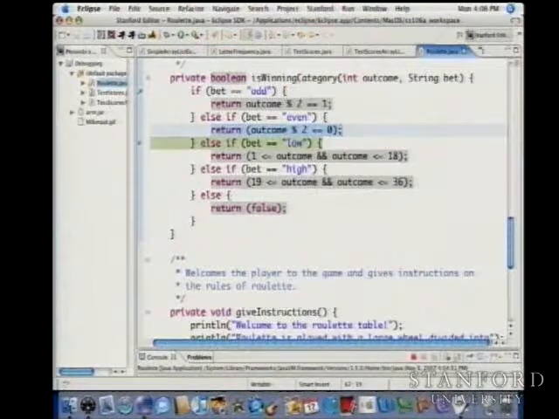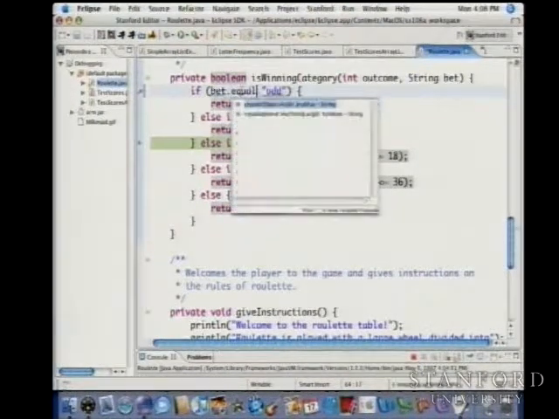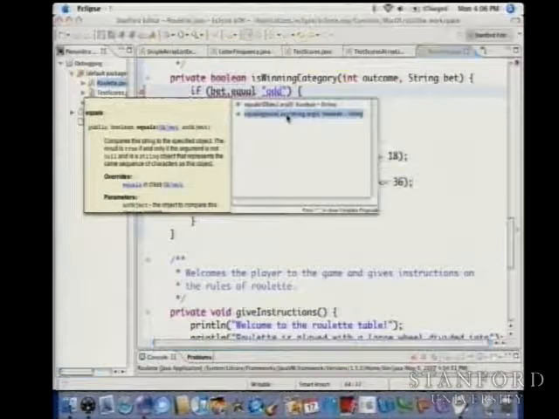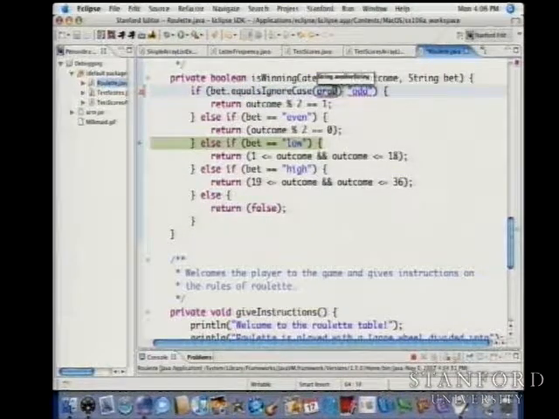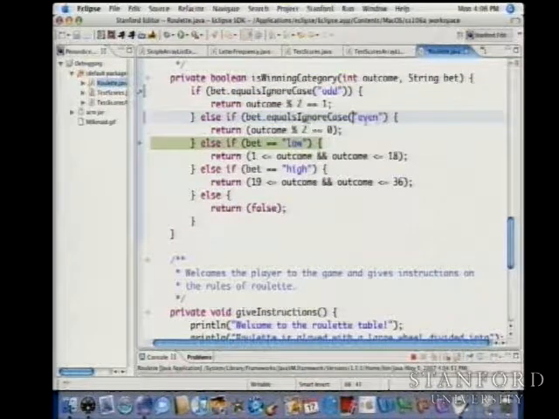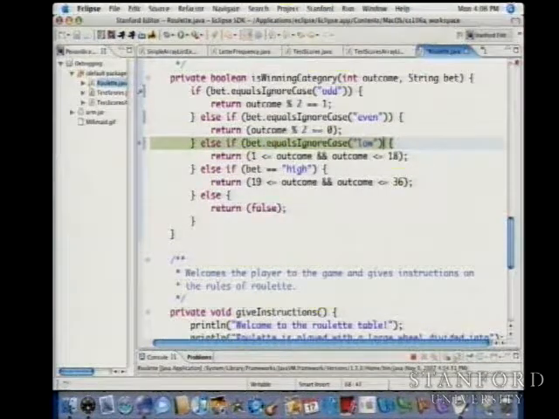So I say, hey, come back to the editor. And when you want to make some changes, instead of checking for equals, I actually need to say dot equals here. As a matter of fact, I'm going to use equals ignore case because that'll make life for the user even better. They can either put in odd or even in uppercase or lowercase. So I'm just going to do a little copy and paste, which is always a dangerous thing to do. So close. And then for high.